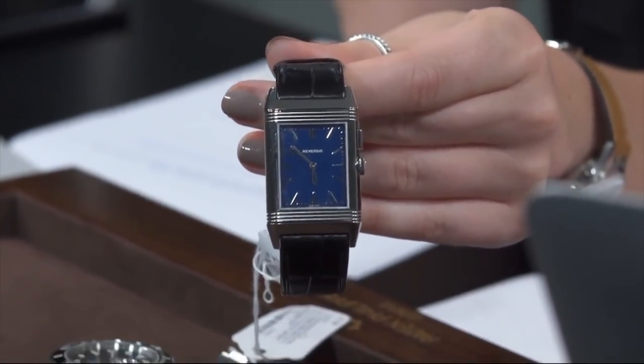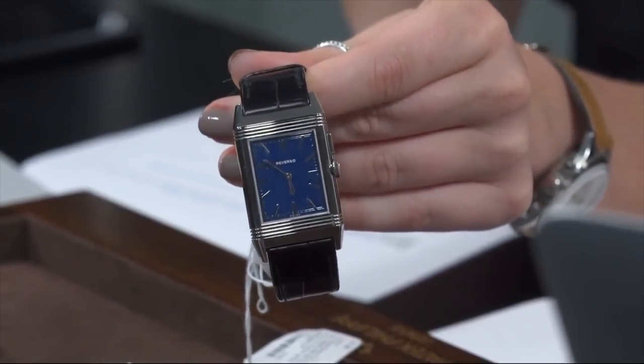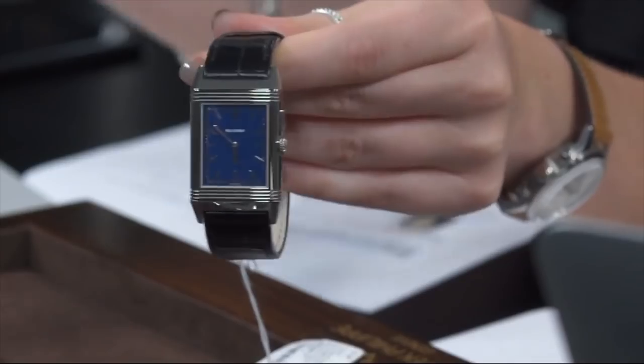For my casual watch — the Rolex Datejust 1601 — you can usually get one for around twenty-five hundred to three thousand dollars depending on original box and papers and condition. For my dress piece, I actually have this piece from our pre-owned inventory: a JLC Grand Reverso Duo Face Blue. I think it's an extremely sharp-looking, beautiful, quintessential dress piece. They were originally designed for sport — polo — but it's really paved the way as a classic dress watch.